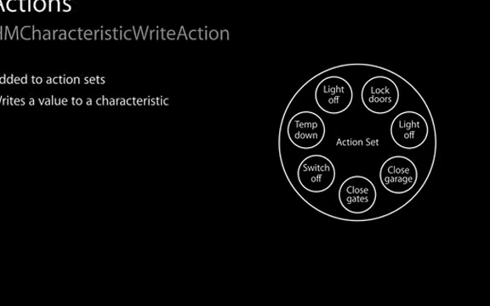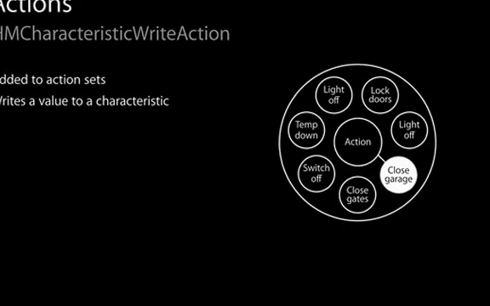So what are these actions? Actions are HMCharacteristicWriteAction. This is a very literal name because what you're doing in an action is you are writing to a characteristic. So, for example, you may have an action that is close the garage. It's a single write to a single characteristic on the garage door opener service. And so that's a single action. So you would create that action, add it to the action set. So action sets are interesting. They're starting to allow you to do something more complex.